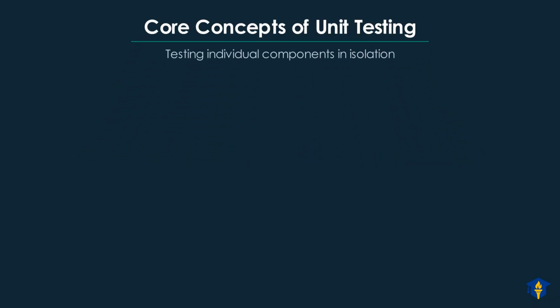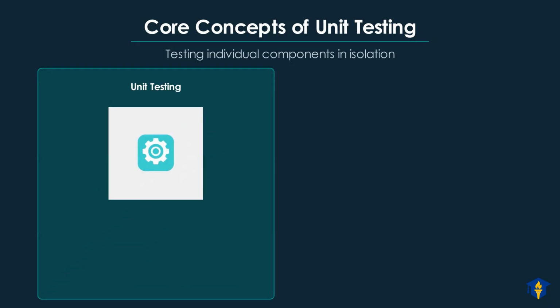This involves thoroughly testing individual components of your software in complete isolation. Unit testing focuses on examining the smallest testable parts of your code, called units. Specifically, it tests individual methods or classes to verify their correct behavior. This process ensures each component works perfectly on its own, without external interference.